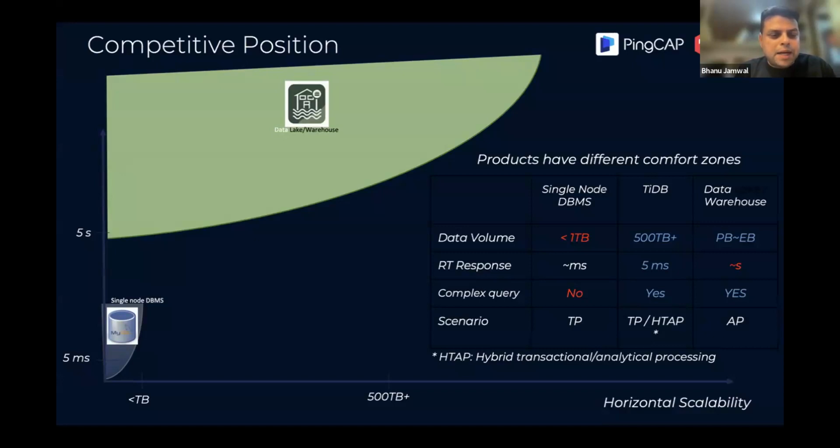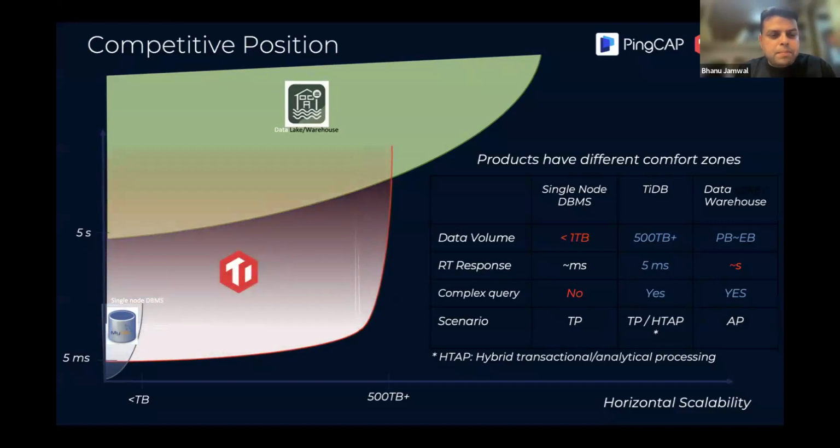Either the data has to be manually sharded onto some other databases and a manual cluster has to be made, or there are other ways to perform that, but all that increases the complexity. So the space in between these two kinds of databases is something which TiDB fills in, because TiDB can offer you low latency queries based on your use cases. You can start as small as 500 GB, and you can continue to grow on TiDB as your data demands. We are coming up with a new feature in TiDB, probably later this year or next year, where we will be able to store up to 1 petabyte of data on one single TiDB cluster.